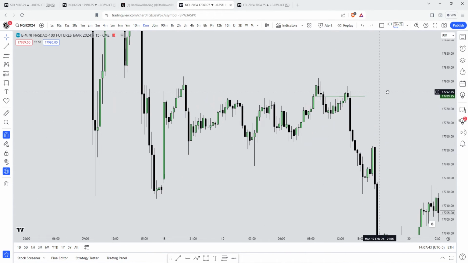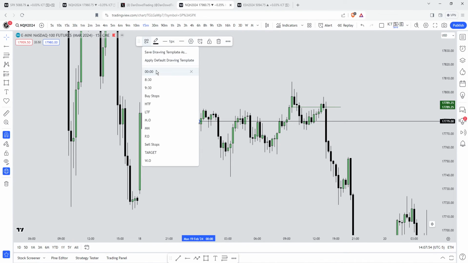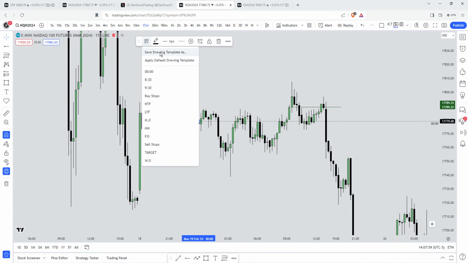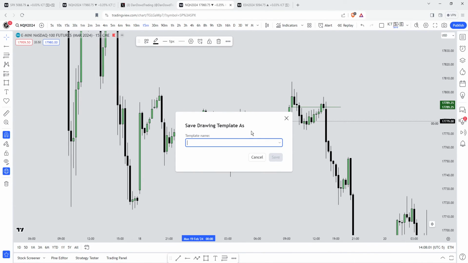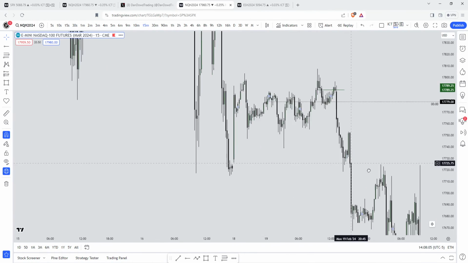we can do is mark out midnight and we can mark out 8:30. So if we look over here, see how it says 0000? This is, again, based off of New York time. I'm going to mark this out, and I usually just have a saved preset where I mark out midnight, and then it changes it for me. All you have to do is literally click Save Drawing Template As, and then just make it however you want. But we have the bias that price is likely to trade lower.